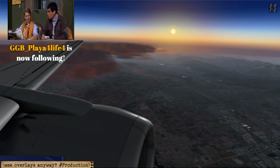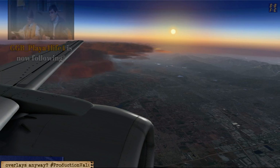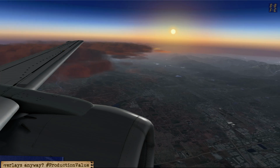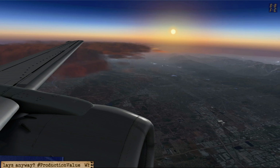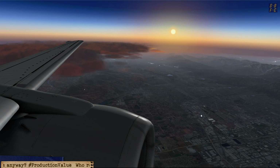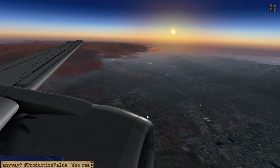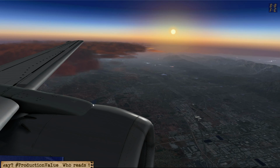You can teach monkeys to fly better than that. I never know, there might be drones down there. It might also be someone doing their V2, now I think about it, because isn't that Ontario down there? And that's Chino. Could be on his way to Ontario. A little fella down there.